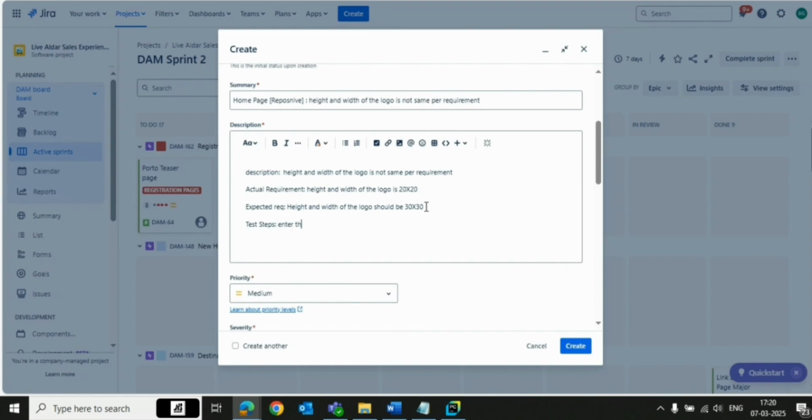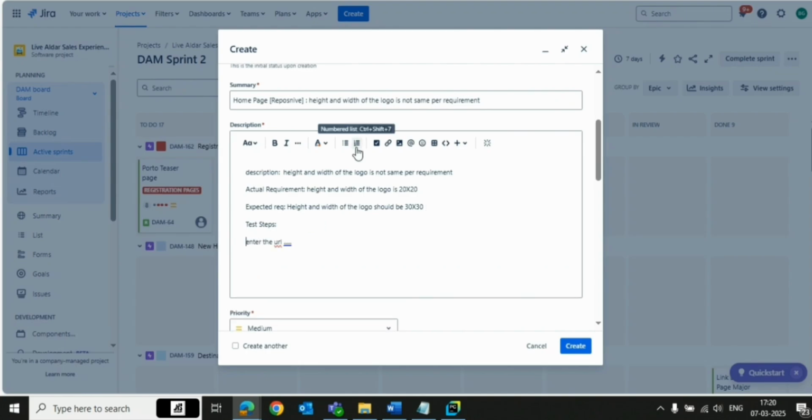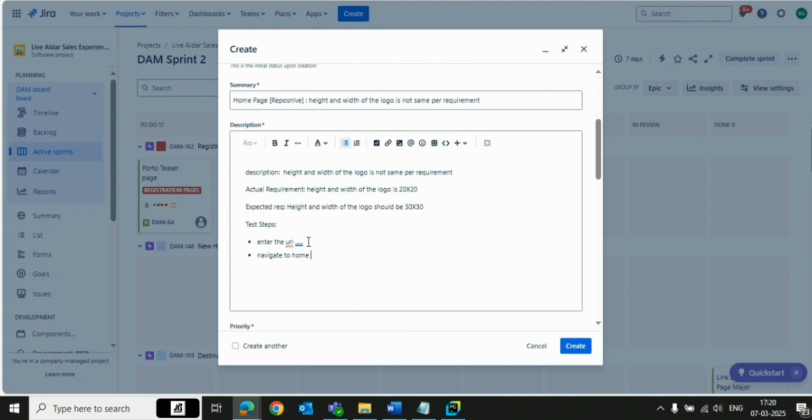Enter the URL, I'm mentioning. You can mention the URL here, whatever it is. Step one: enter the URL. Second step: navigate to the home page. Navigate to a particular section, you can say header.